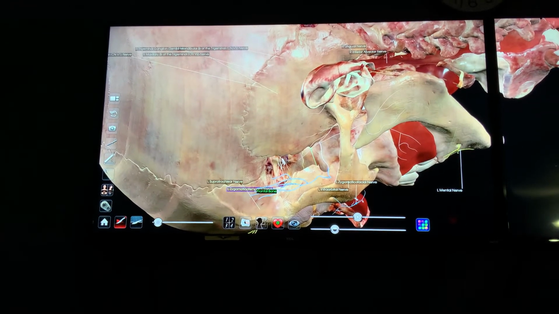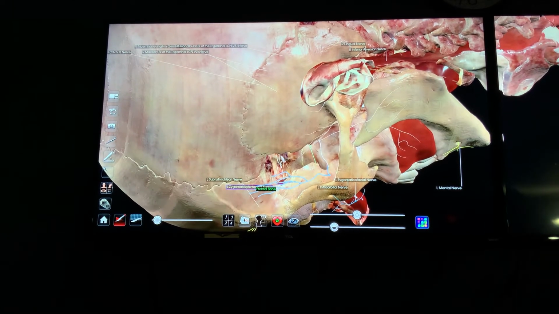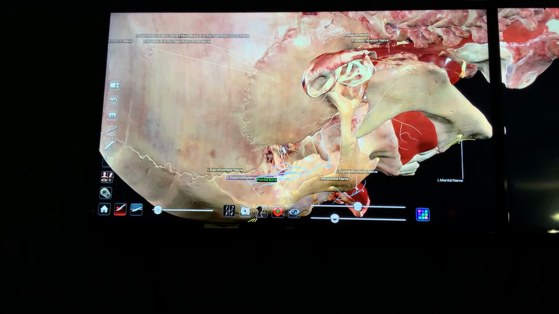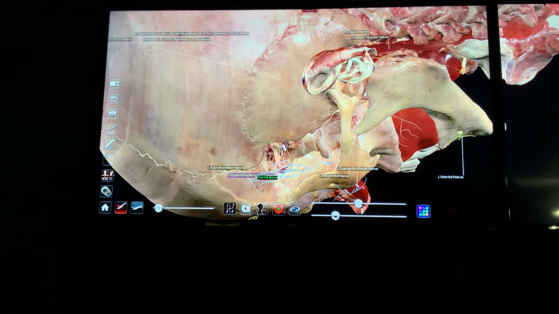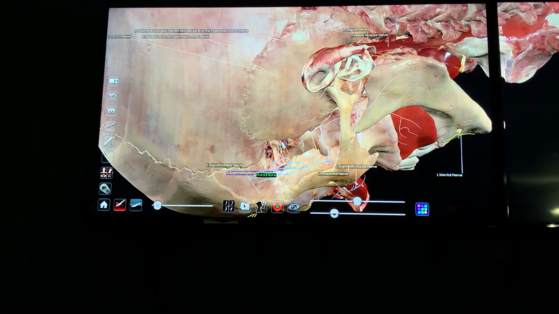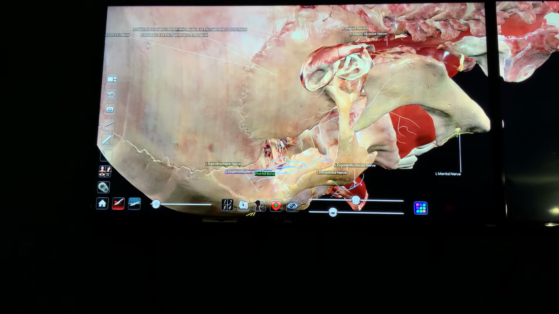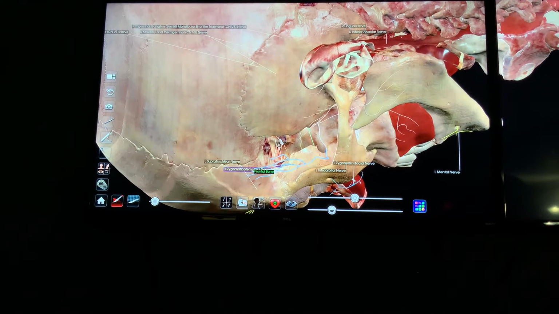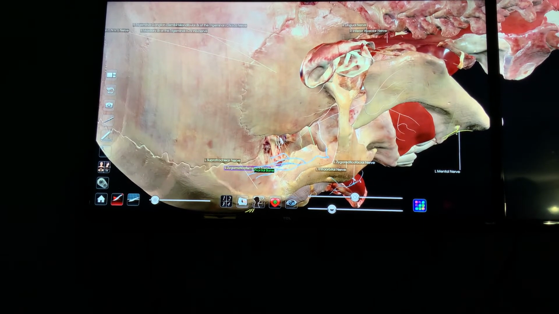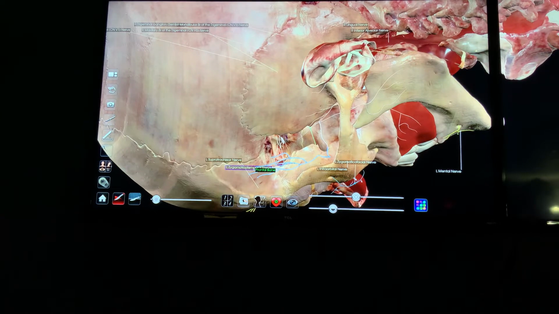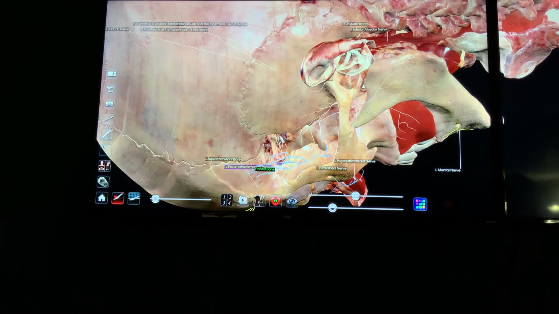Where's he coming from, Dr. Lunsford? So that guy's coming through a foramen called the zygomaticotemporal foramen. And it may have been on your list way back when in osteology, but it's one of those foramen where we typically couldn't show it to you just because of the location. It normally wouldn't be there.